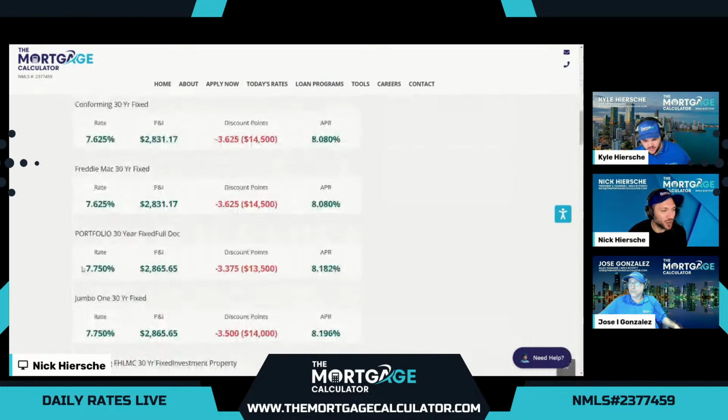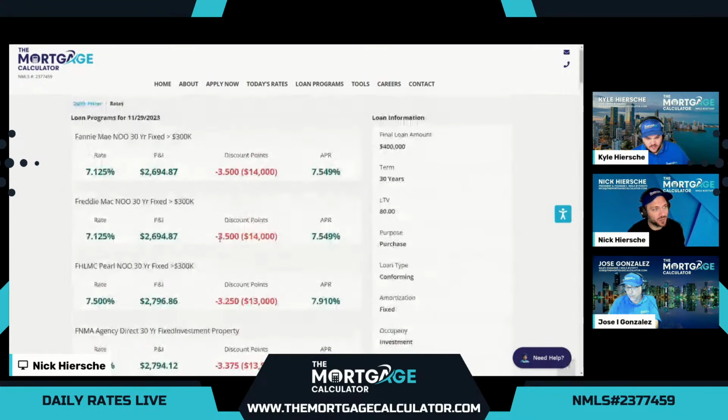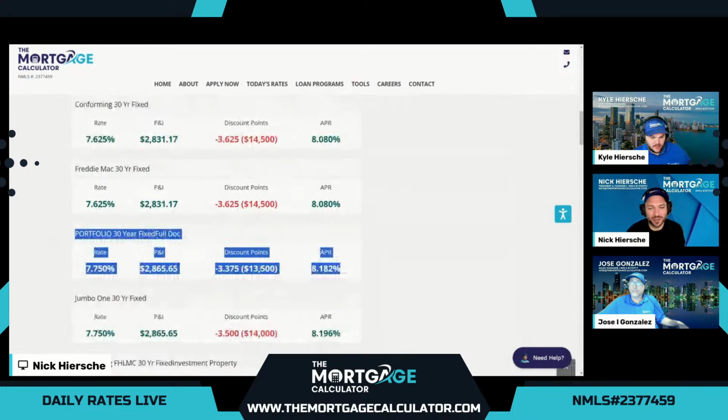If we scroll down here, let's see. Yeah, look at our portfolio program we always keep an eyeball on. Remember, this was beating conventional by a long shot for some time. Is now in, it looks like about 12th place, maybe more 15th place. So remember, this doesn't change much daily, whereas the conventional does. This was beating conventional for quite a while there, but now since it hasn't changed, conventional is beating it. But always keep an eyeball on this. It's a great option for those customers who may need a little bit of flexibility there.